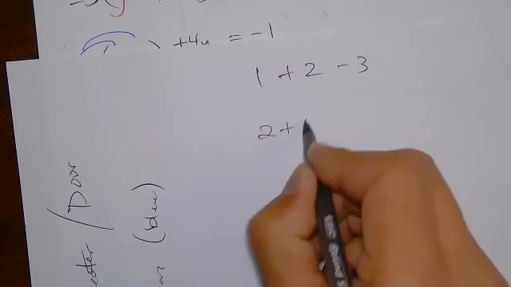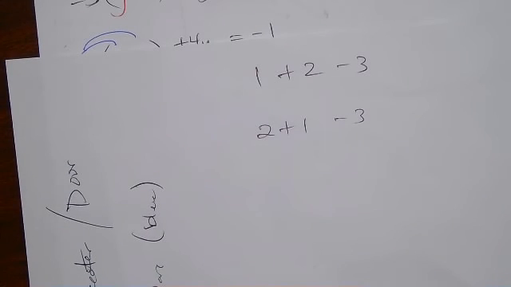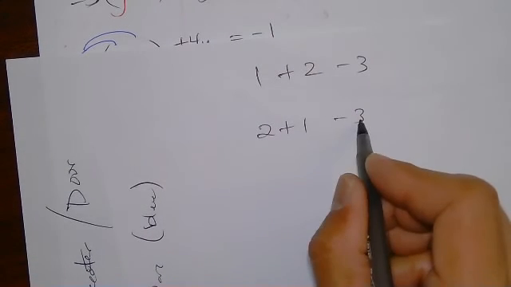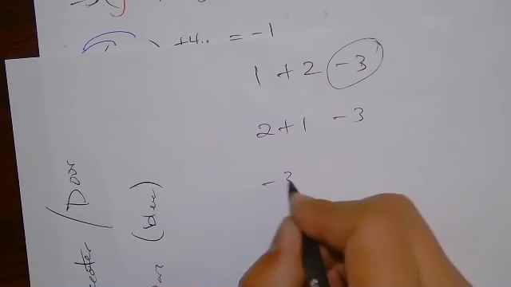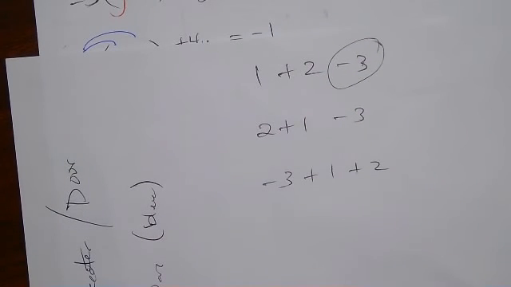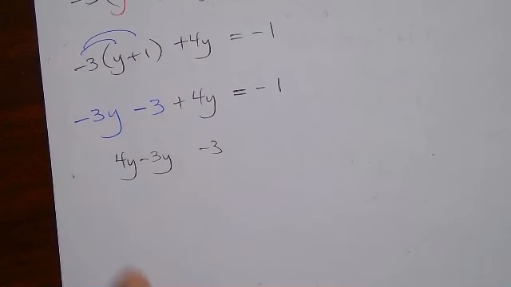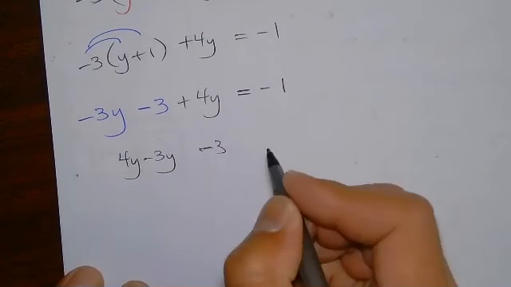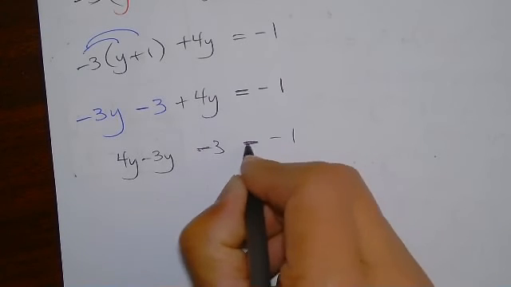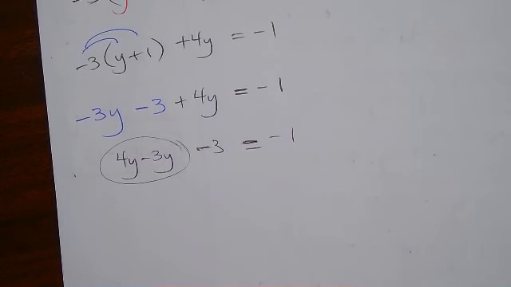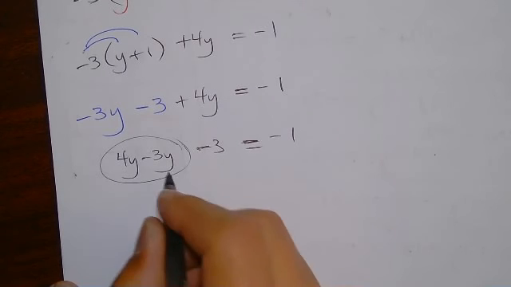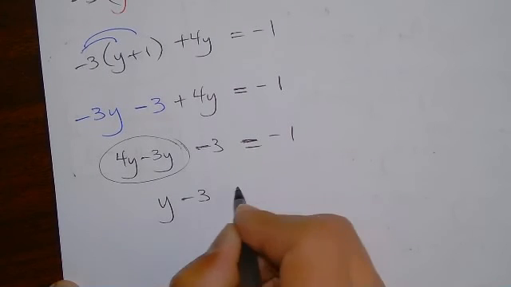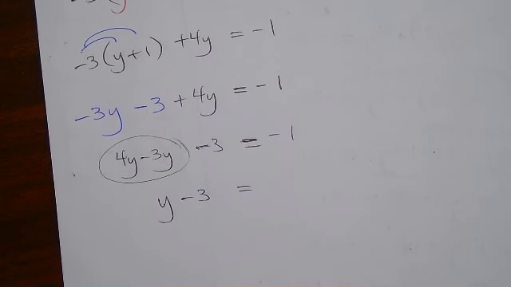I mean, that's like if I tell you 1 plus 2 take away 3. Is it okay if I write 2 plus 1 take away 3? Is that okay? Yeah, it's okay. I can move it around. Or what if I write, remember the negative has to be on the 3. What if I write -3 plus 1 plus 2? I mean, it's okay as long as the signs are correct, right? Is it okay if I write the 4y, then take away 3y, then the -3? Yeah, that's okay. Why am I doing that? So that I can see that those need to be the ones that go together, the combined like terms. 4 take away 3 is 1y, which is just y. Y take away 3 is equal to?